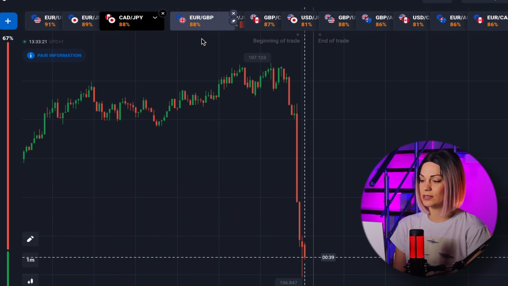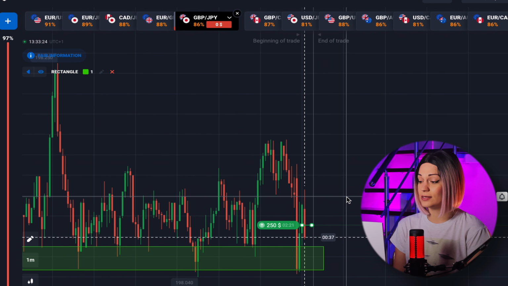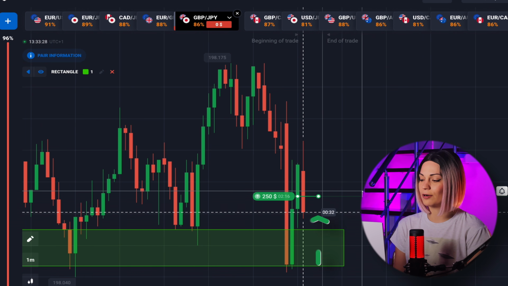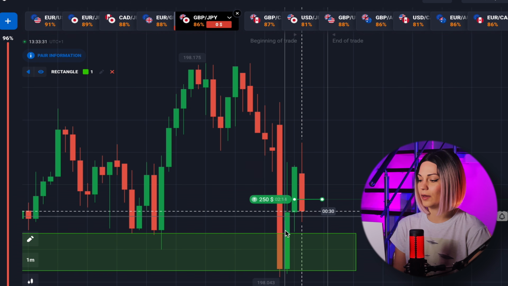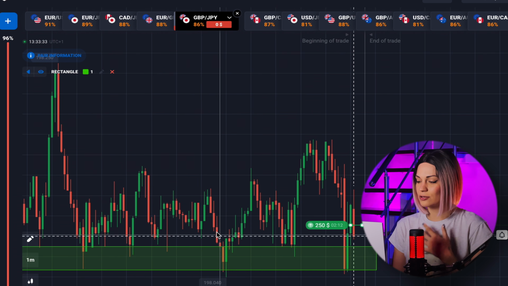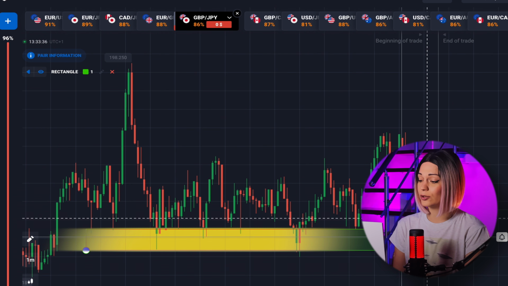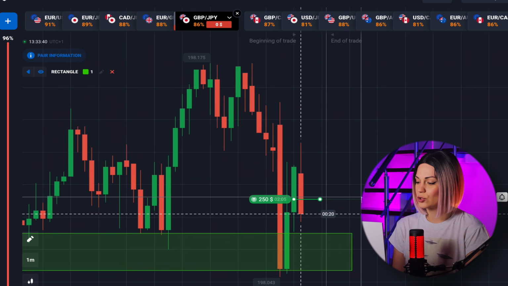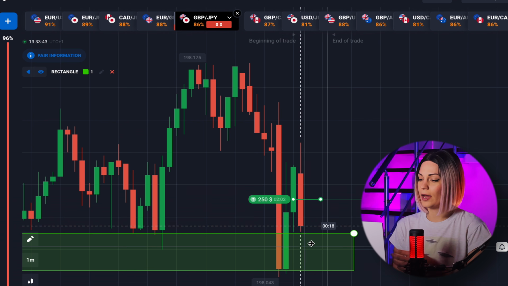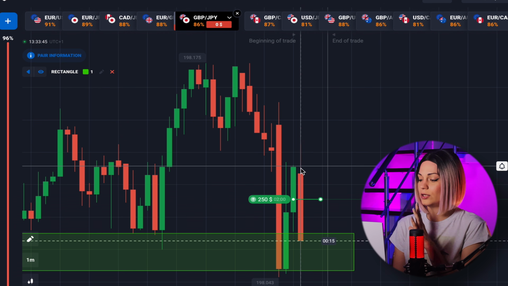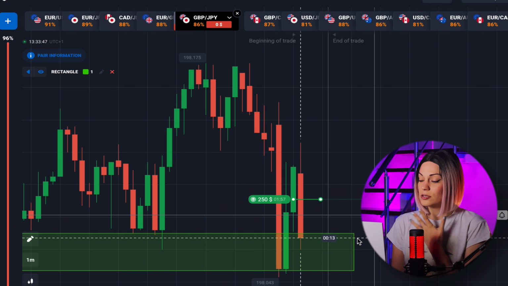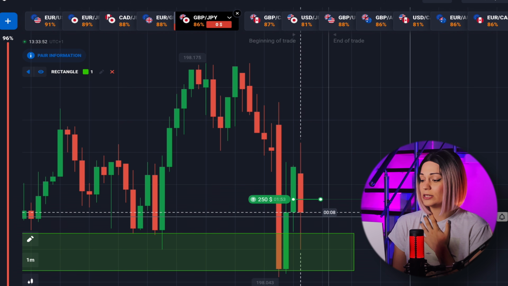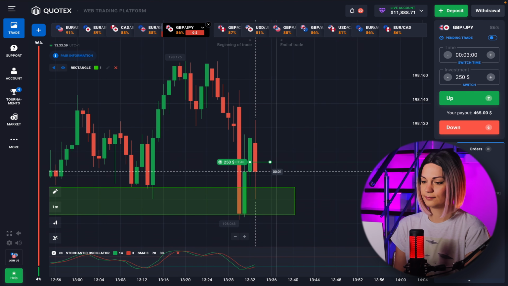But at the same time, we see that JPY, the Japanese yen, is already finishing the cycle of dropping, and right now the correction started. I chose a currency pair with a less critical drop, and it actually includes a support zone right here. So with all of the potential possibilities, we have the reversal, we have the touch of the level. So I'm putting my bets that the price is rising. We have a couple more minutes left, so let's see if I was correct.